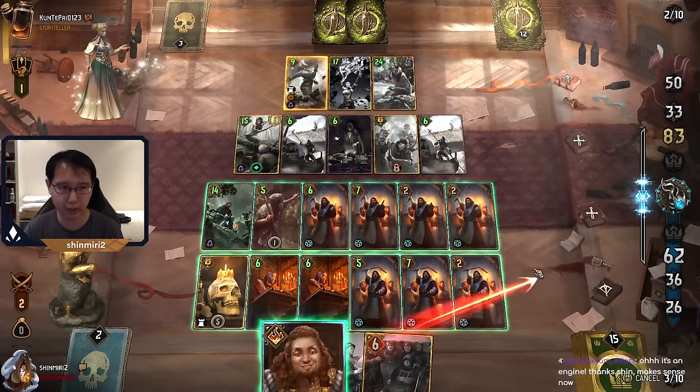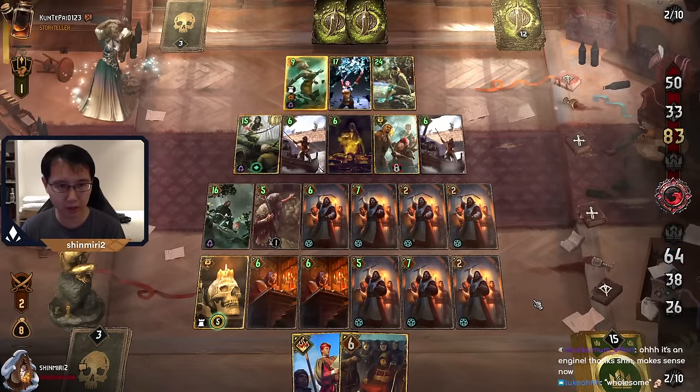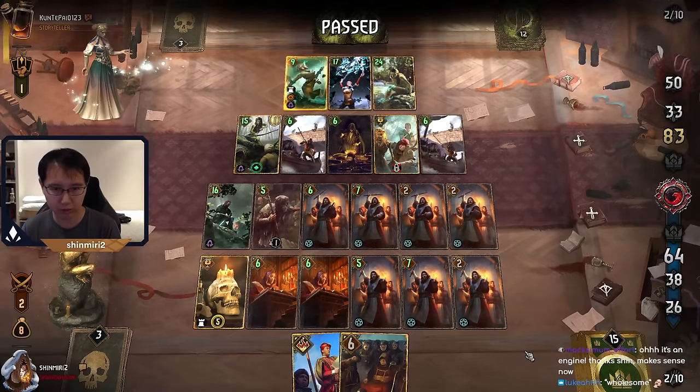I would play again. I feel like we can play again. Yes, you. I know I'm not ahead now, but like, we need 20 points, right? If he passes here, I'm pretty sure I can do that.